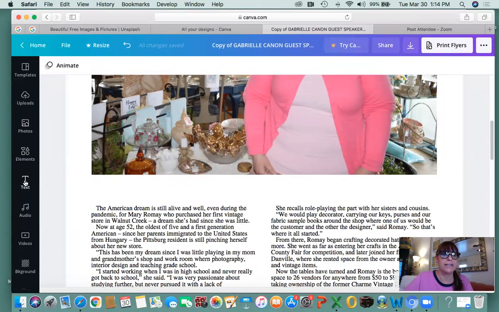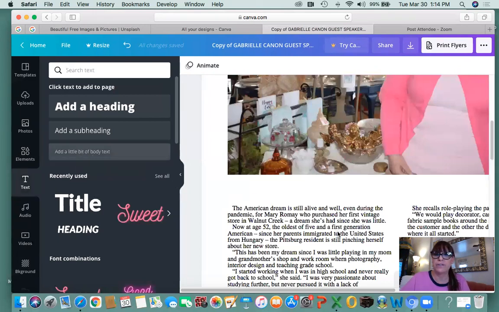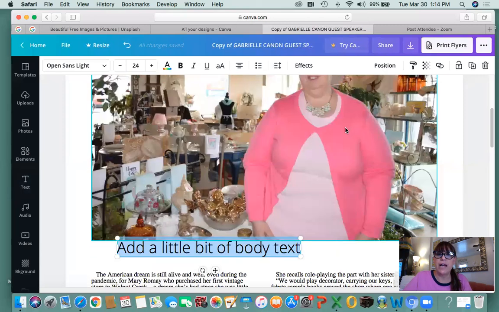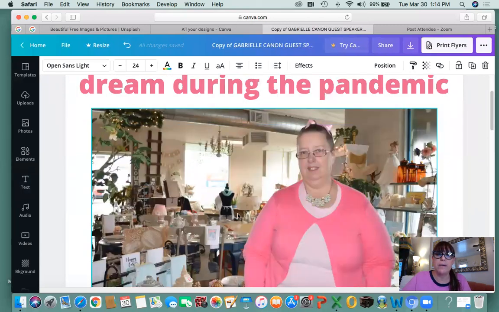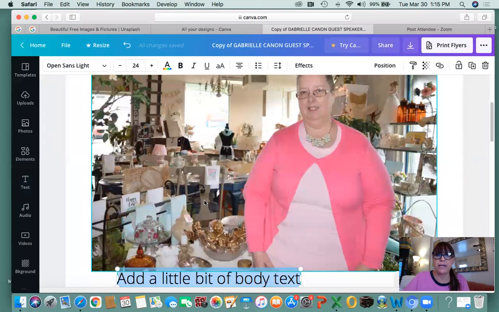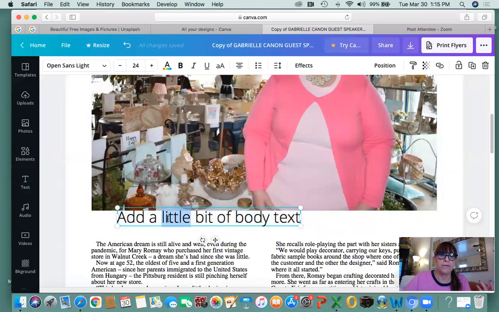Okay, so now I'm going to add the photo caption for the third time. And now the photo caption has to be something unique about this photo that the reader doesn't know automatically. So I always say, don't be Captain Obvious, like a lady in pink in a vintage store. Yeah, we can see that.